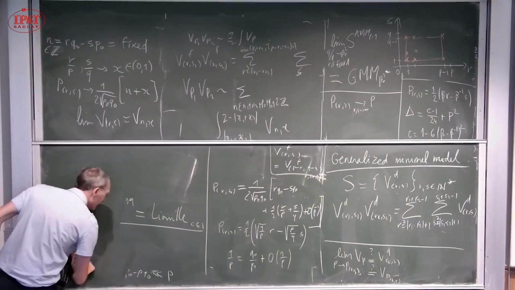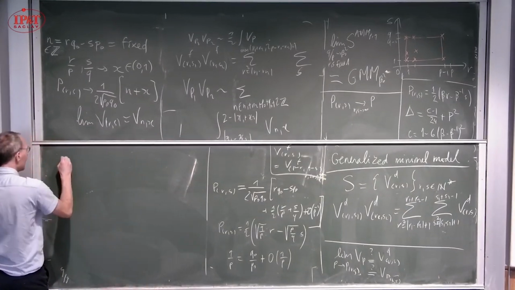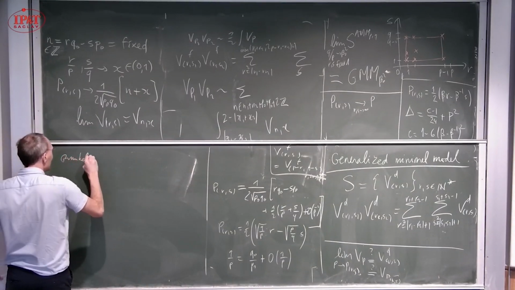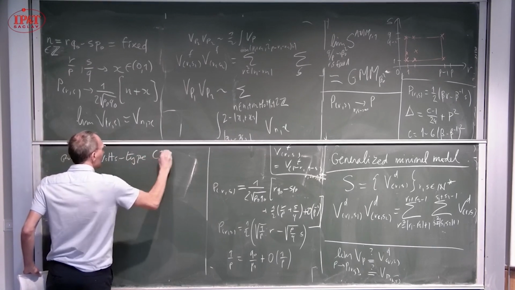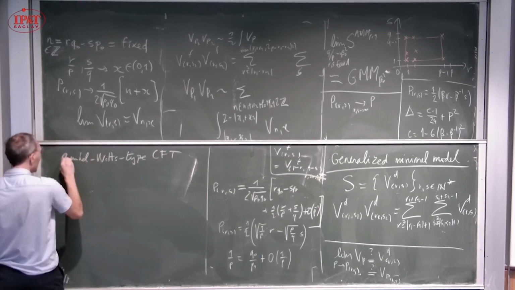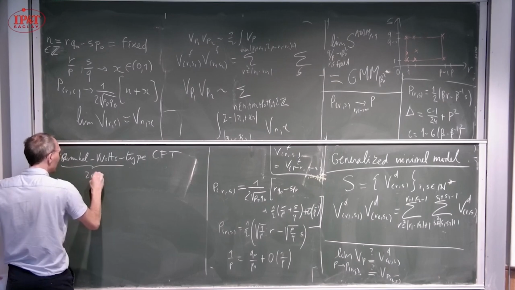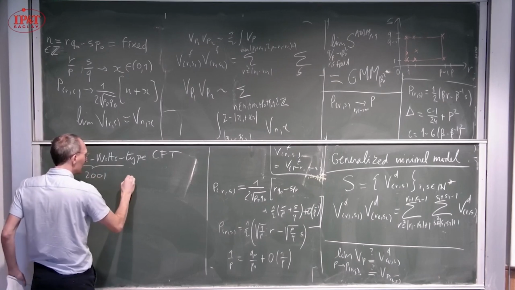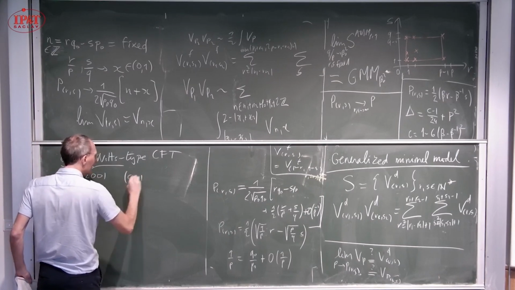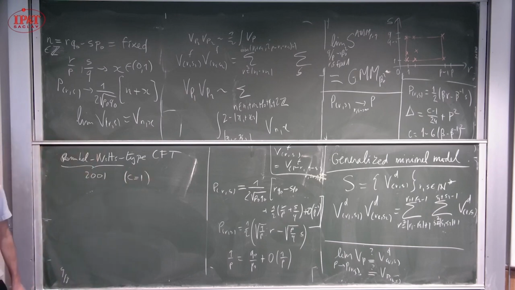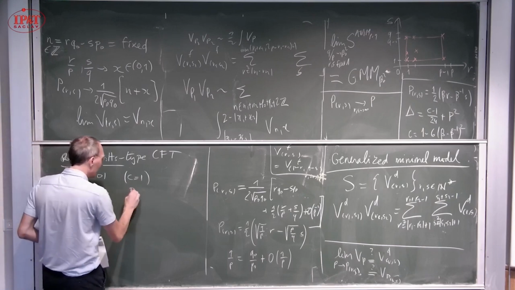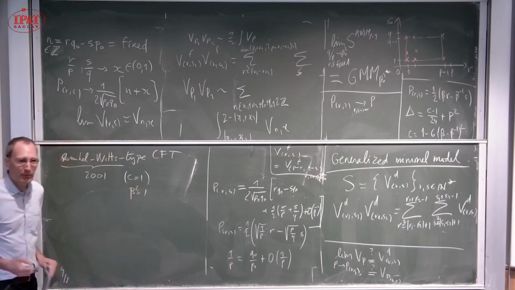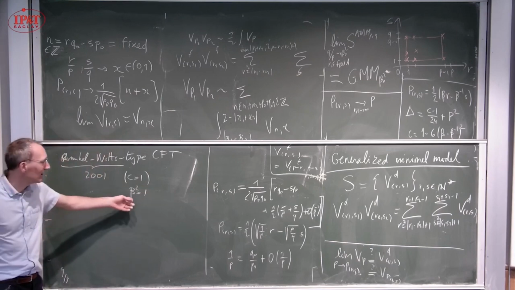So let me give its name at least. I would call it a Runkel-Watts type CFT, because Runkel and Watts in 2001 found the first example, which was at c equals 1, by taking limits of unitary minimal models. But their construction works because their beta squared was rational. But a similar construction works for any rational beta squared.